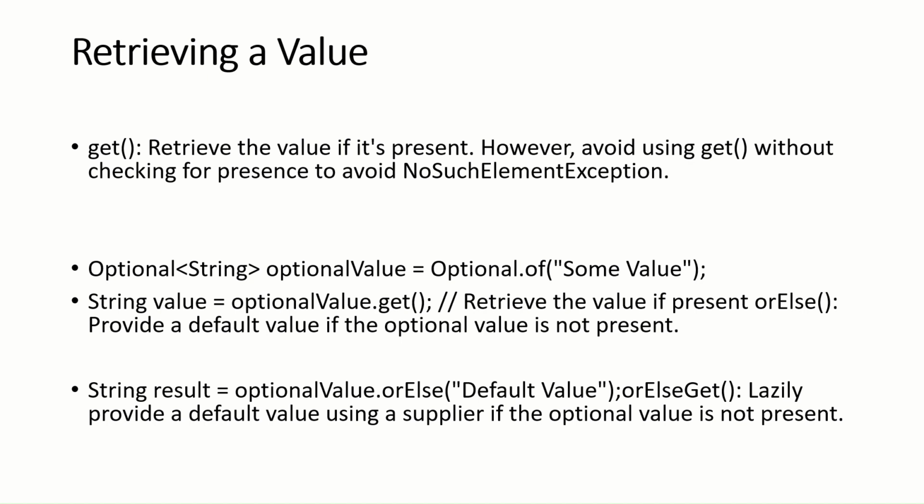Now in that case, if you want to store some values by default, then you can use this orElse method and store the value that you want in the result. Okay. Or there is also another method which is orElseGet, where you can use the Supplier functional interface and provide some value that you want to put in. Okay, so these are the two methods, orElse and orElseGet, that you can use to provide the default value to this variable. Okay, so this is about the get and orElse methods.